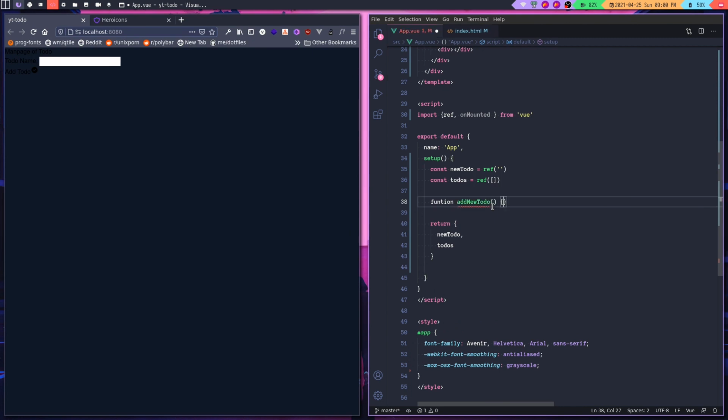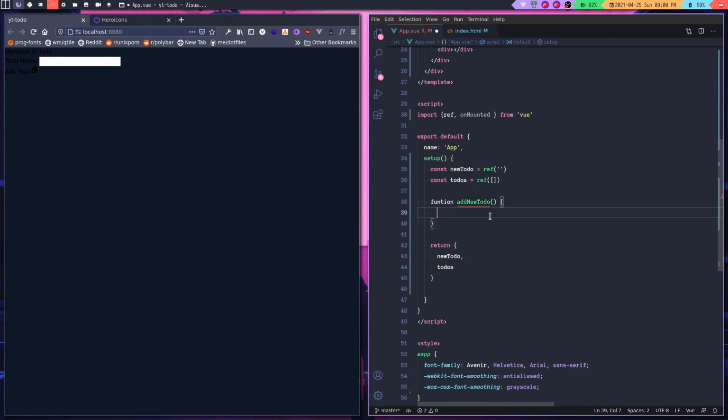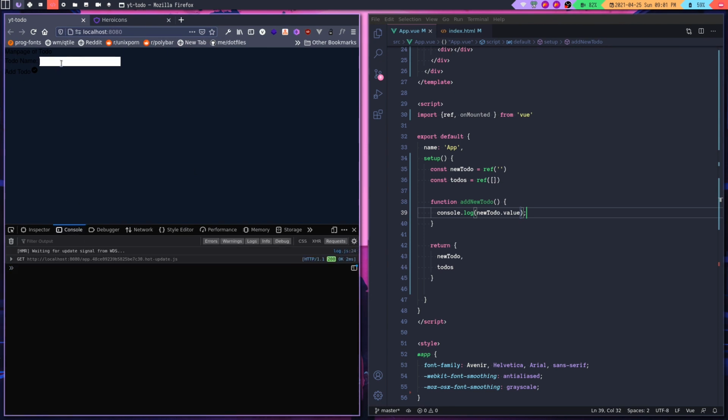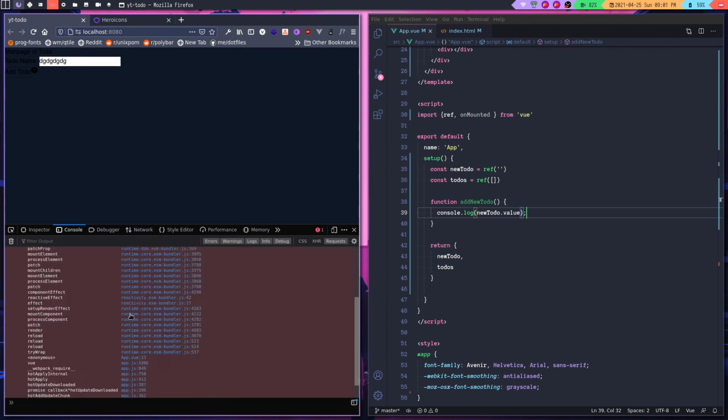And now over here what I'm going to do, wait a second, function. Over here I'm just going to console log the newTodo.value, just to see whether it is working fine or not. If I open up my browser console here, and if I start writing something here, and if I click on this add to-do button, which is not visible, I know, but we will make it nice looking in a while. So if I click on it, you can see we are getting an error.